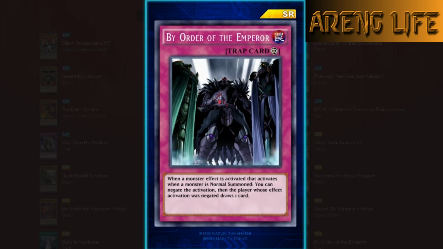We got this card again. This is one of the ones that was in the selection box. We got By Order of the Emperor.